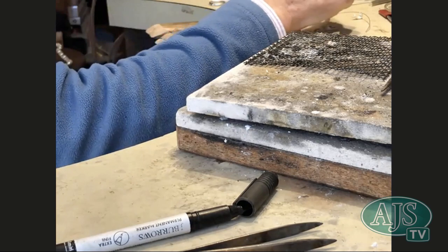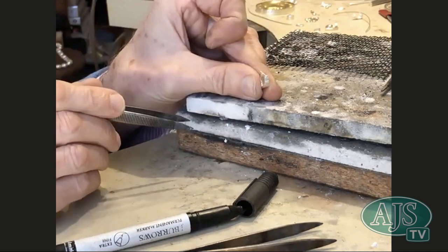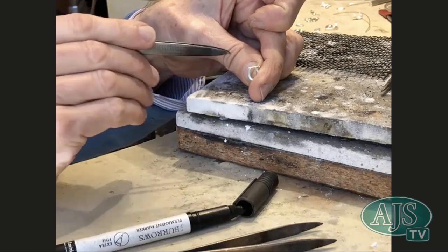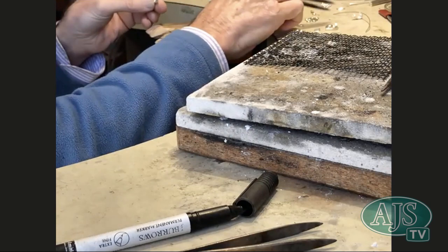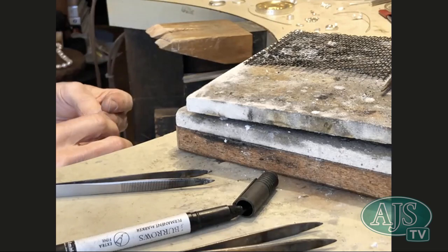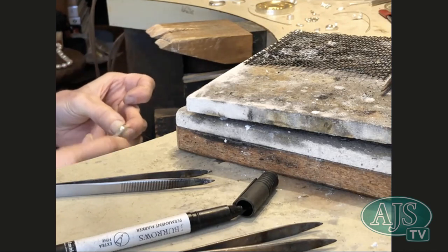And I've already cut a bit of wire off, and that piece of wire is going to lay into that groove on the bale. So it's laying in the groove, and it goes all the way across the bale. And I'm going to solder that in now, and then I'll shorten it off. So I've got a little bit of binding wire here. And this is one of the little tricky things you've got to learn to do, is use your binding wire to help control while you're soldering.